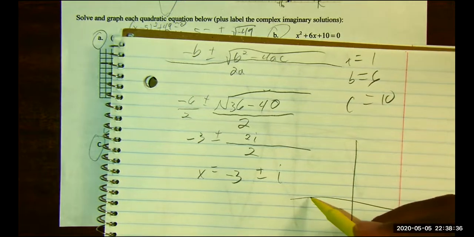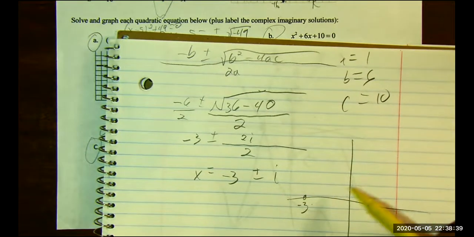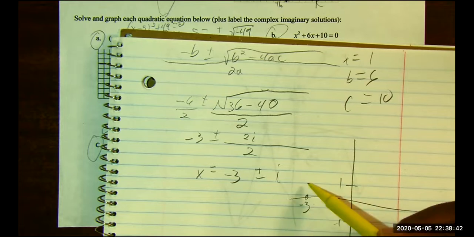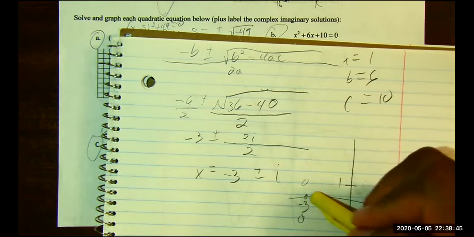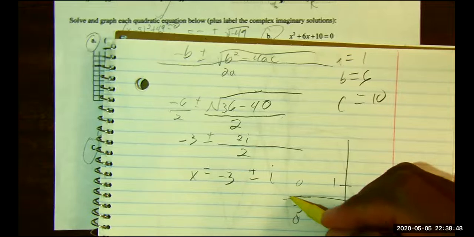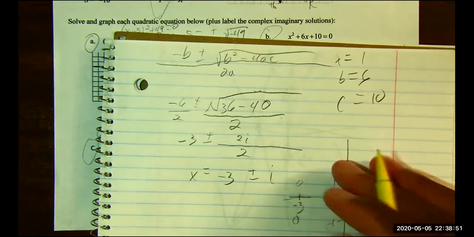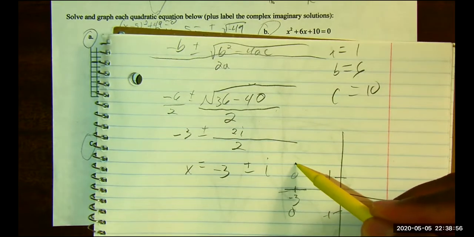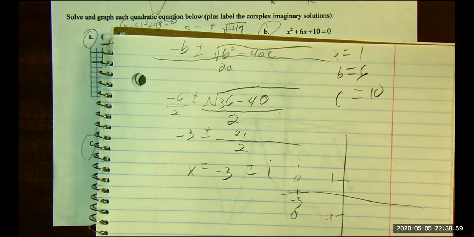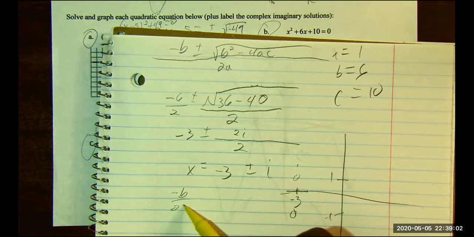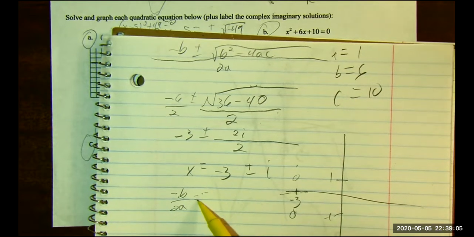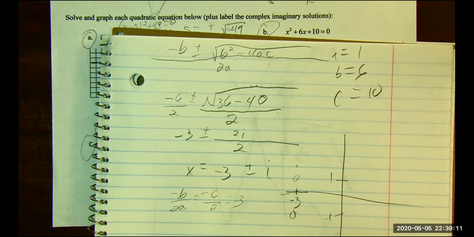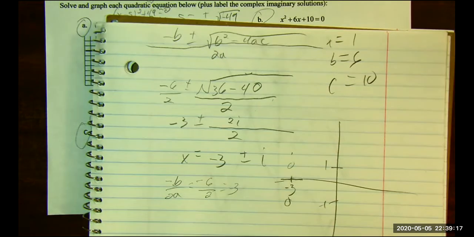So whatever's going on with this quadratic equation, we move to the left 3. -1, 1, then we go up 1, down 1. Let me erase this because that's not a root. This whole function's moved up. And remember, changing b makes it a horseshoe pattern. I don't know where, oh, let's find the vertex. To find the vertex, remember it's -b over 2a. So it's -6 divided by 2, -3. Now I'm going to have to plug -3 into the actual equation to get the y value of the vertex.